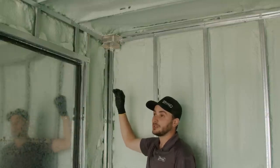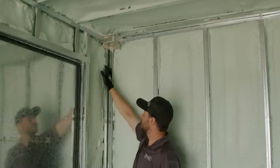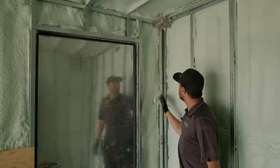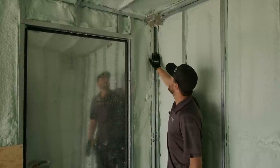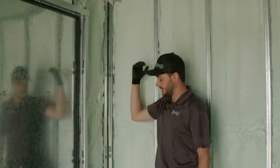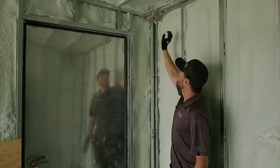I didn't get to QC this prior to the spray foamers insulating it, but I can see our guys installed the studs right close to the edge — they only left just enough for the spray foamer to get his nozzle in there, which is a bit rude of us. We should have moved it over a bit more. Maybe we'll pre-laser cut some holes to signify to our guys where those studs need to go. The foamer was able to get in — thankfully — and there is a nice vapor barrier all the way around these studs. Using inch-and-five-eighths steel studs set away from the wall, the spray foamer was able to reach his hand inside the stud cavity and spray around. All in all, the fit and finish of this is great.